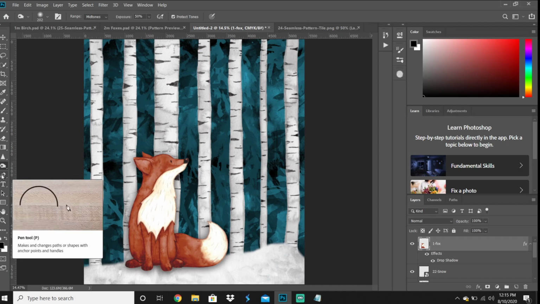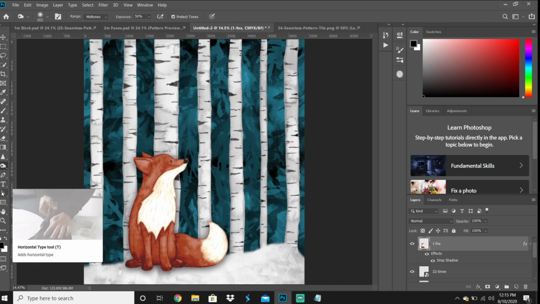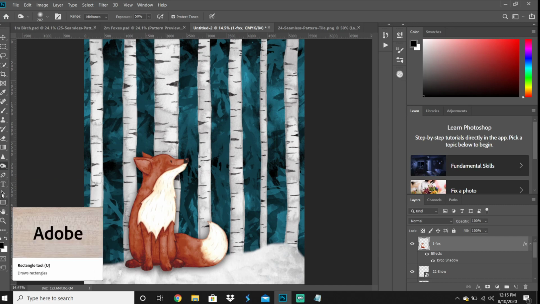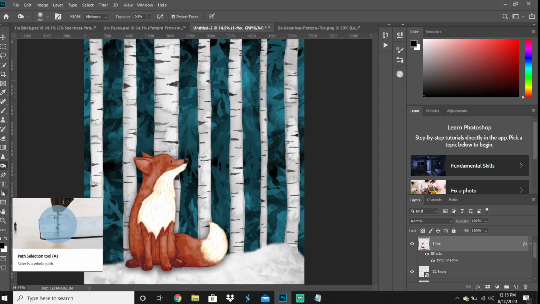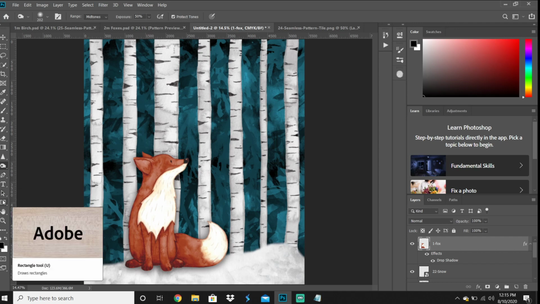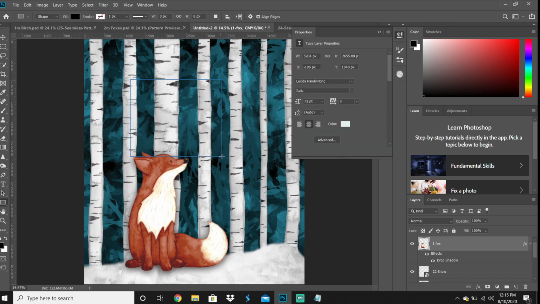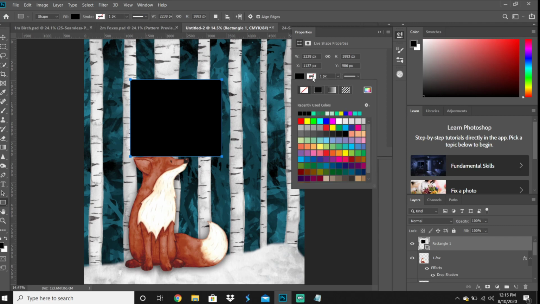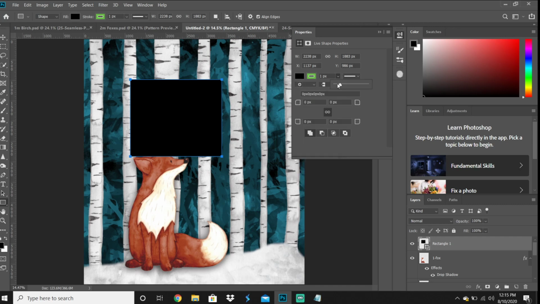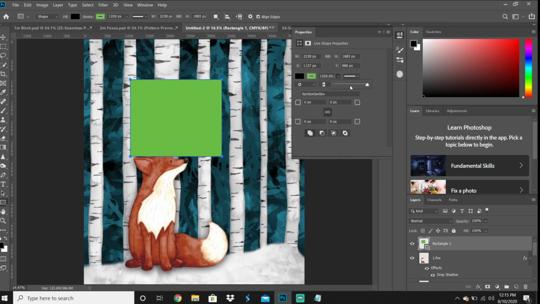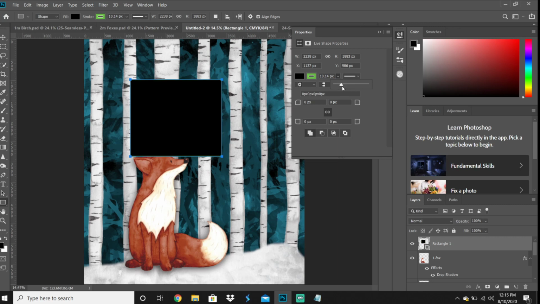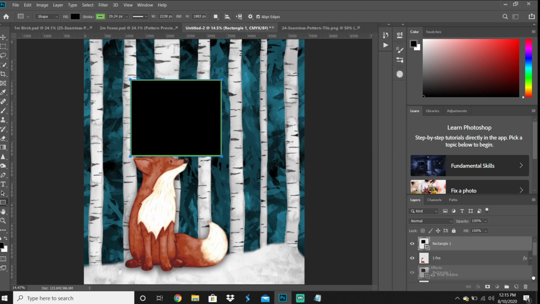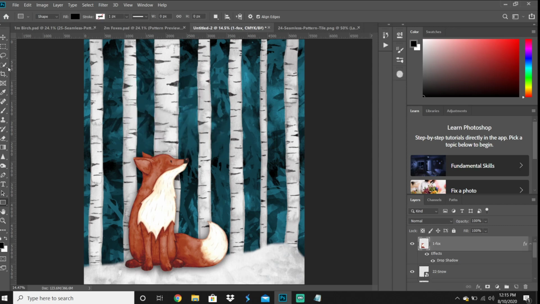This is a pen tool. That's for editing paths. A pen tool and path selection are like next level things. This just makes shapes. You can fill the shape. You can add a border to the shape. It's a really big border. And what else is there that you would need?